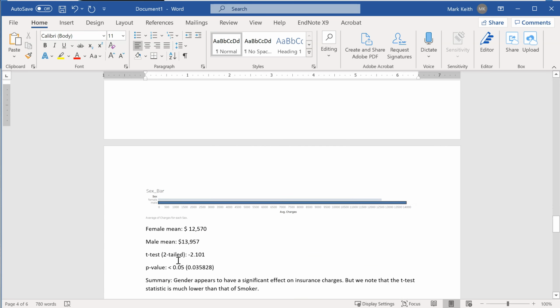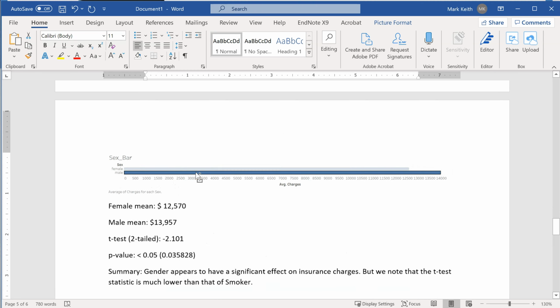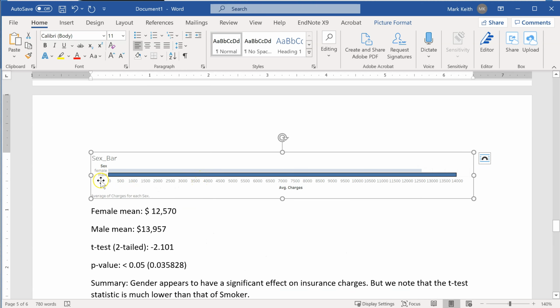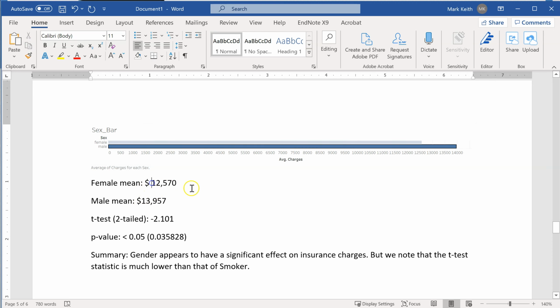I've got my bar right here that shows that men. Let me zoom in a bit. I should have made these axes bigger, but that's okay. It shows that men cost more than women, and we want to find out if that's significant. Here's my means for each. I got a two-tailed t-test, or a t-test of, actually, really this tailed, I should put it here on the p-value. That's a more appropriate place to put that. It's the p-value that's based on a two-tailed test.